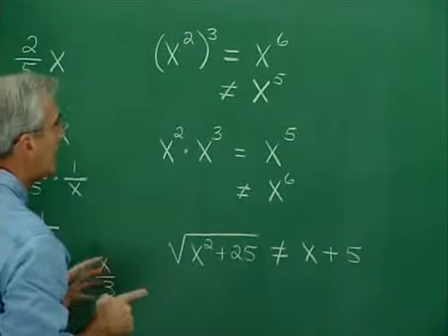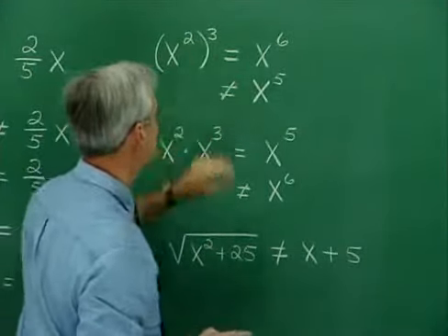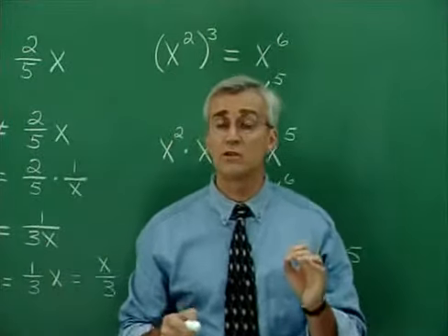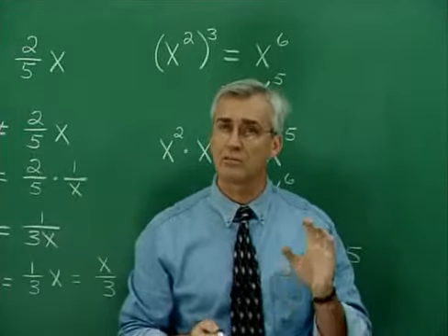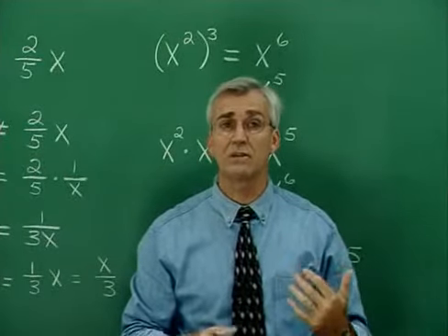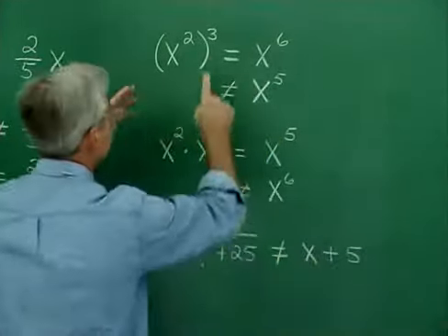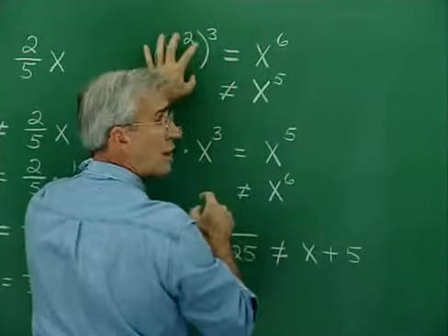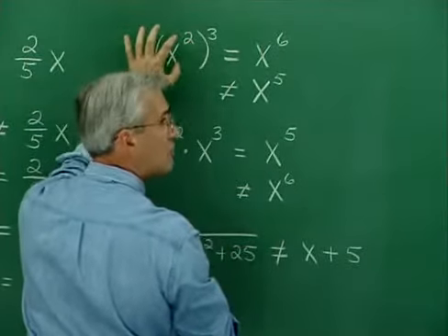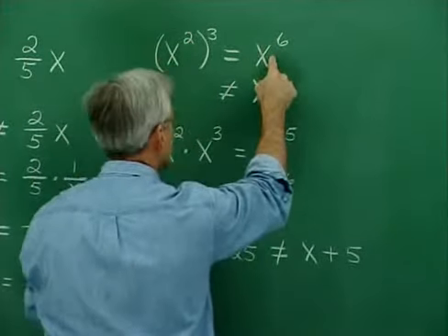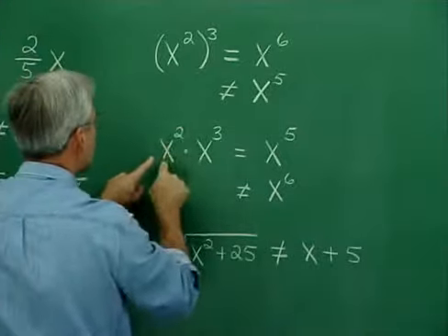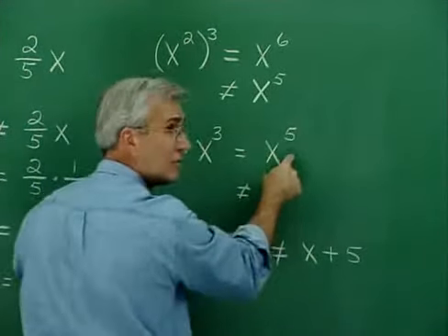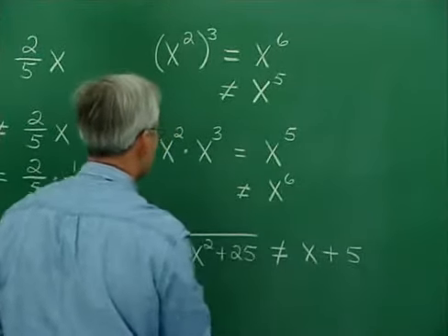Now, the safe thing to do when you get into trouble with exponents is to think of the situation as you understand the meaning of exponent. Exponents tell us the number of times the base is used as a factor. So if we have 3 factors of x squared, we have x squared, x squared, x squared. How many total factors of x do we have? We have 6 of them. And here, this means 2 factors of x, that means 3 factors of x. All together we have 5 factors of x. So that's the correct form.